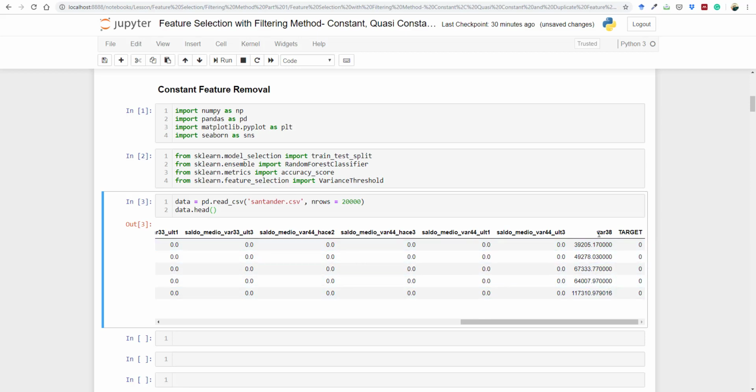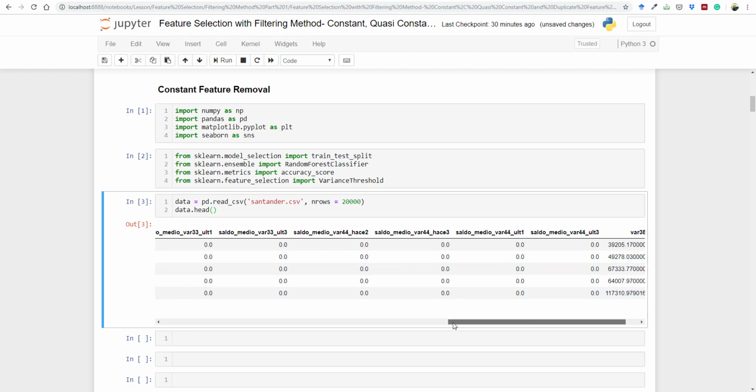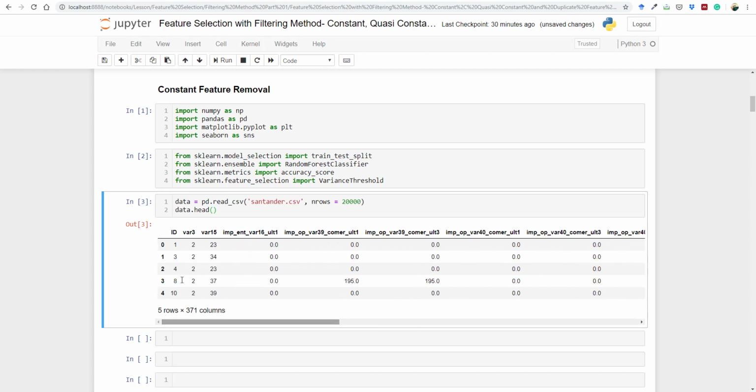You see here this feature has quite large values, so the scale is quite high, but for these features the scale seems low. Although we don't need to do this in this lesson, since we are just using a random forest classifier, which is very immune to standardization or normalization of a dataset.